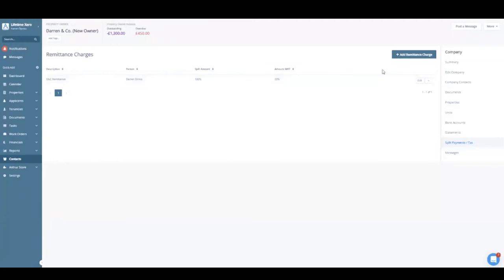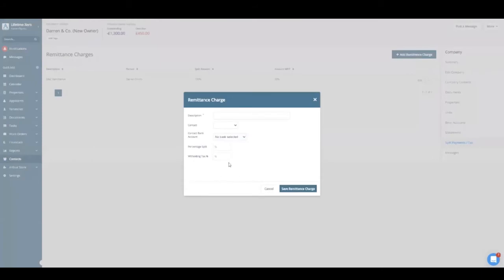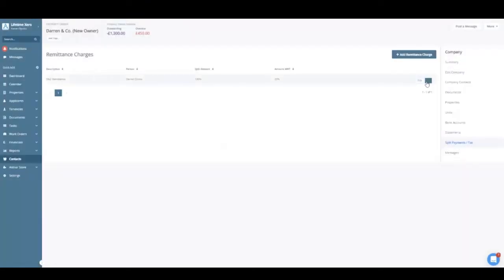To add a split, all you want to do is click add remittance charge and fill in the details here and make sure you select the correct bank account and add in the splits and then just click save remittance. To remove a split, you just want to click delete and that will remove the split for you.